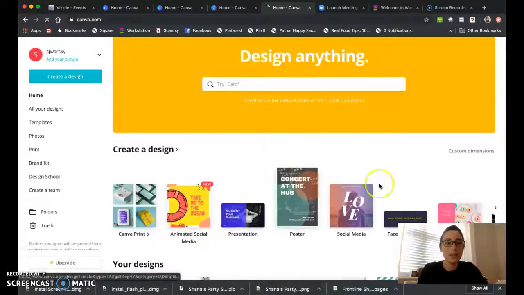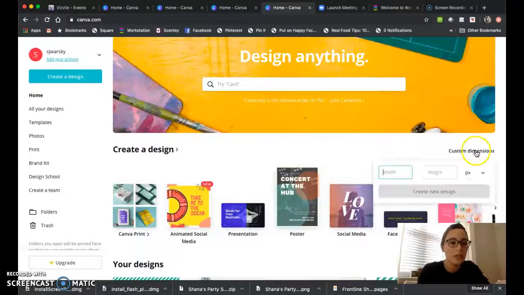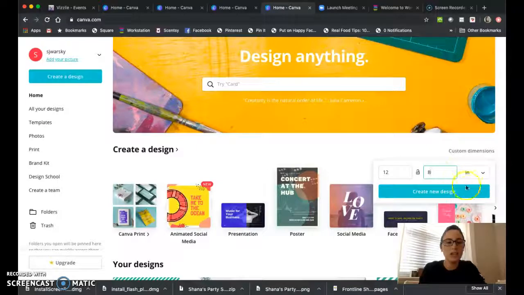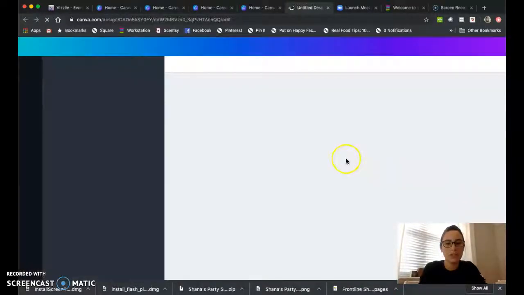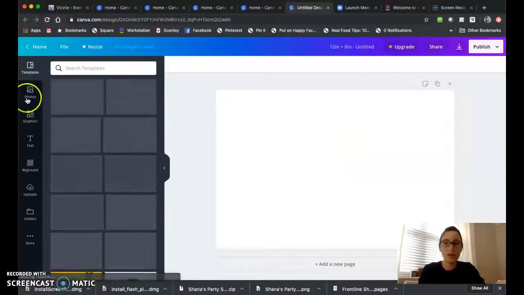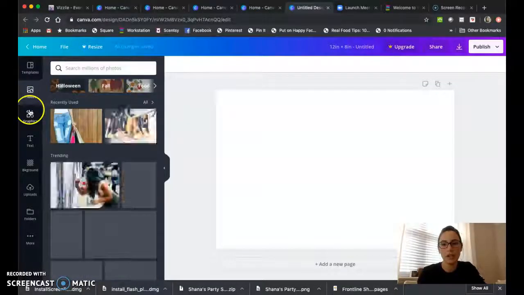And you can customize dimensions over here to the right, custom dimensions. If I wanted to do the 4x6, I would type inches. I'd type for width 12, and then for height 8, and then create new design, and there you go. And then you have all of your options over here.